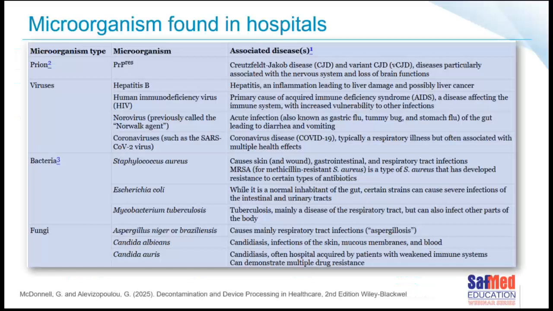Scarily, of course, we have a multitude of microorganisms in our hospitals that potentially can be dangerous and can infect our patients. They include, for example, prions, viruses, bacteria, and fungi. High-level disinfectants, of course, are not going to be effective against prions at all. We know that we have viruses like hepatitis, HIV, coronaviruses maybe, and nasty bacteria like Staphylococcus aureus. Staph aureus, of course, can cause skin infections, wound infections, GI infections, respiratory tract infections. E. coli, we know, normally inhabits our gut, but of course can cause diseases of the respiratory tract and affect other areas of the body. Fungi that are around that are terrible include Candida, Candida auris, Aspergillus. Don't forget TB. All of these things are well known to us and can cause horrible infections of our patients.